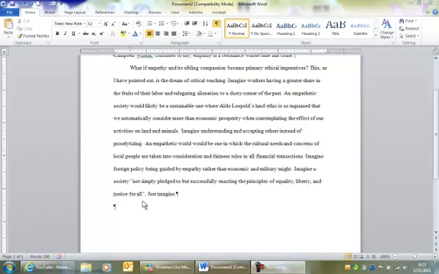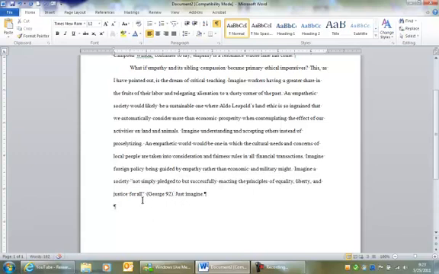So one way to go about this is at the end quotation mark, I put my cursor here, I put a space, and then I put the author's last name. The author is Anne George, so I put Anne George's last name. I put another space, and I put the page number I found that quotation on, which was page 92. And then I put another parentheses, and the period goes on the outside, right here.